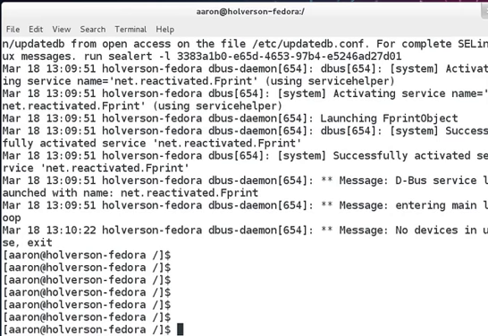So the command I'm going to use is tail, because that's going to show me the last few lines. But if anything changes in that file, I want to follow those changes. -F. So it's going to be tail -F, and then the name of the file.